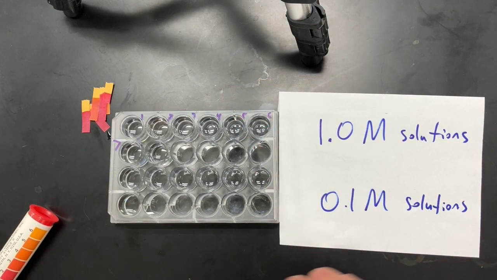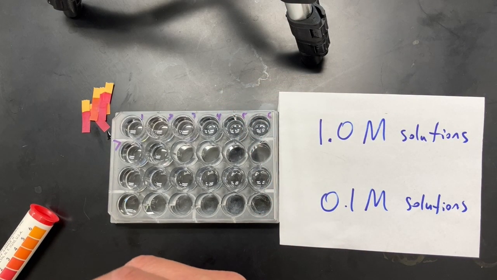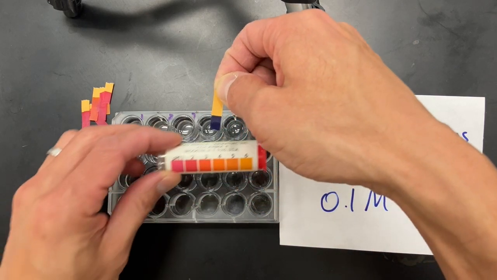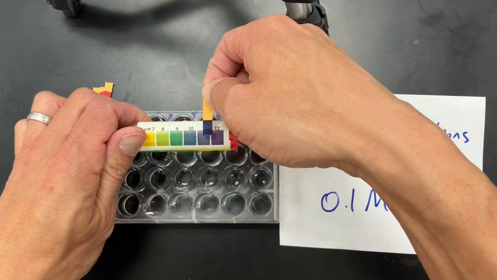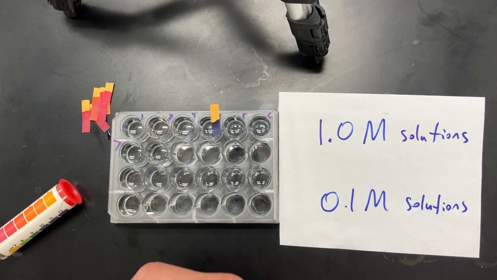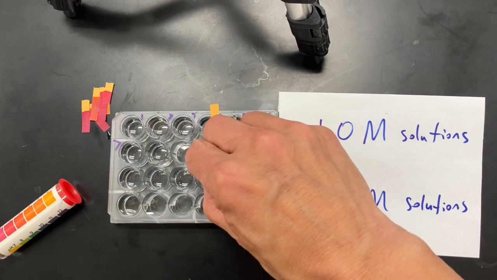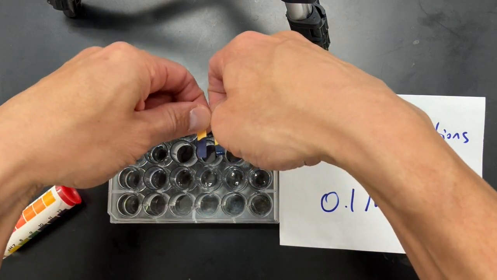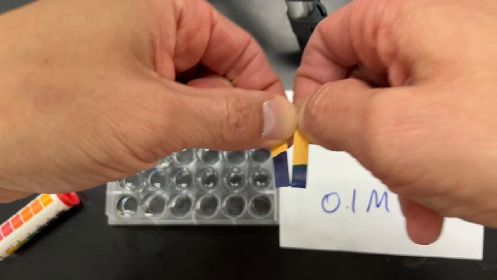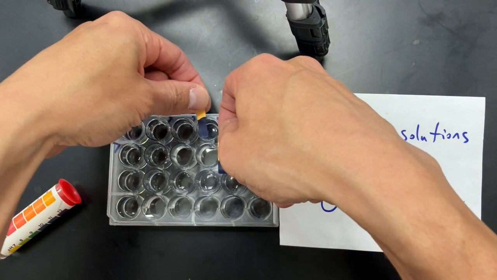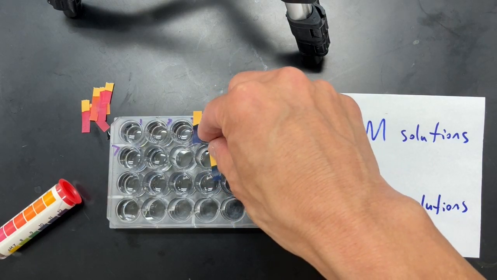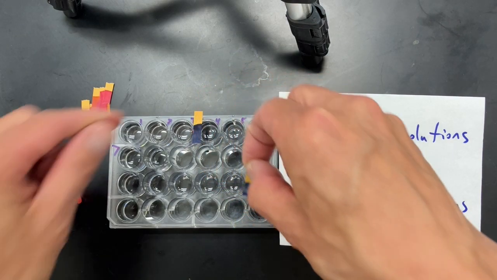All right, number 4 is sodium hydroxide. So that one's 11 or so. And now this one is lighter. You can see a little bit of a difference there. You see that? So that one definitely did change. It's like a 10. Went from 11 to a 10. So lower concentration. Why do you think that is?